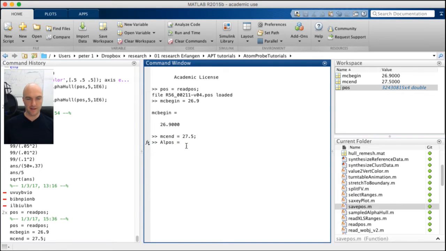So one single equal in Matlab means we've got an assignment and the variable is being assigned whatever value comes to the right. So we want to have a subset of the atomic positions, which are in this array called POS. This variable is an array, which contains 32 million atoms roughly, and of course each atom has 4 entries: X, Y, Z, and mass to charge.